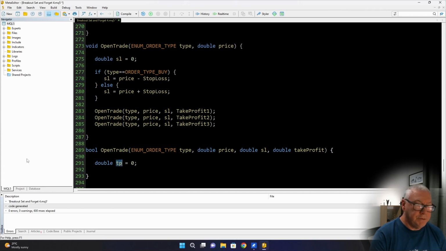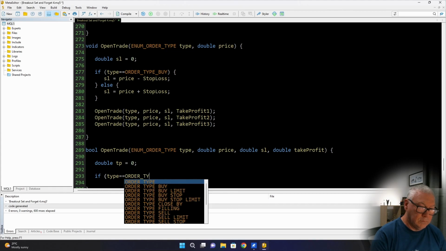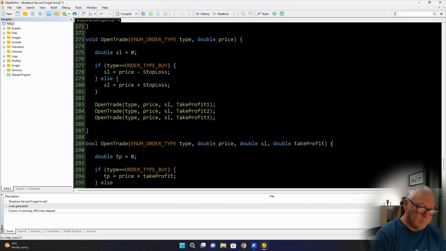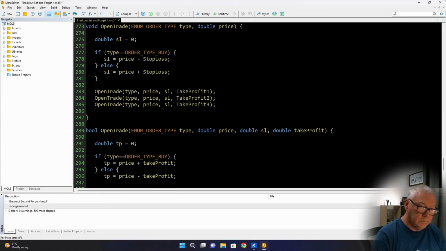Declaring my take profit price. So very much the same as I had stop loss calculated here.